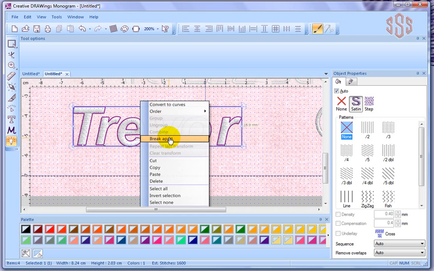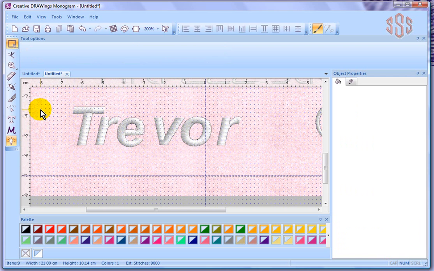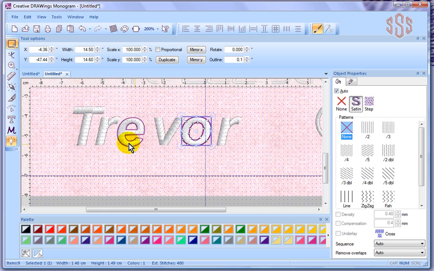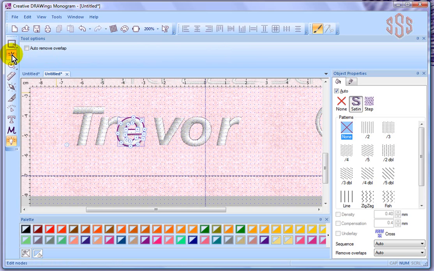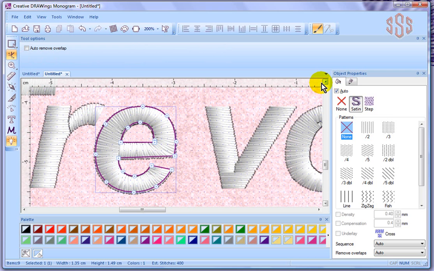If I break it apart right now, all these letters are still selected, but if I click to let go, you'll notice that now I can select an individual letter, not just my entire word. And because it's broken that word apart, if I choose Edit Shape Nodes now and take a good close look, instead of getting one little shape node per letter for moving it around, I get the actual points that were used to create this letter.